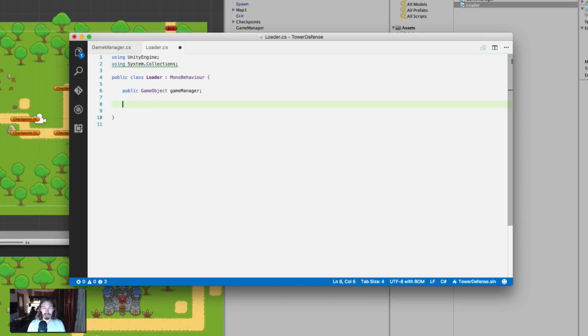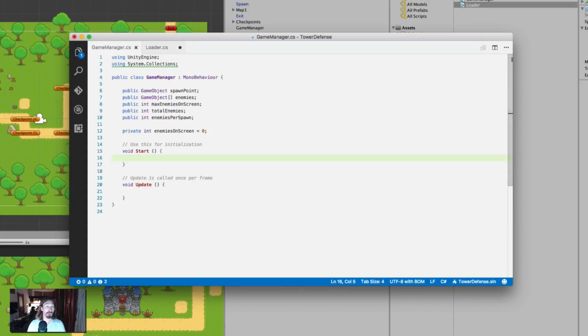And now we want to call the awake method. Basically this gets called once when we first load the game. So there we go. Now all we want to do is check to see if our game manager instance is null.